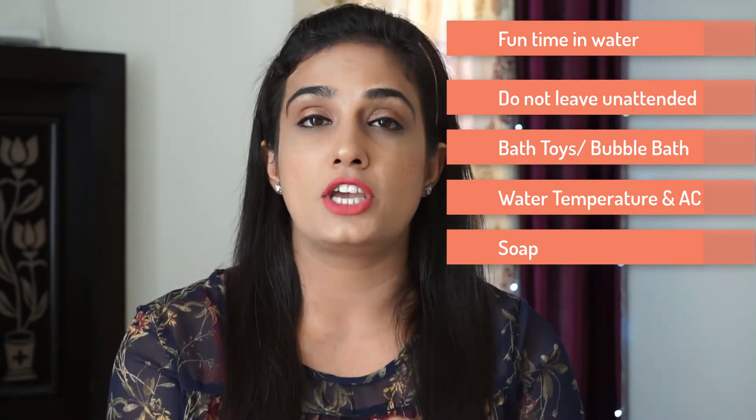Only wash their hands with soap — that's enough — because using soap every time can make their skin dry. Also, check the massage oil you are using; some oils are heating in nature and heavy, like mustard oil, so use a light oil in summers. Make sure you clean it properly from the folds of the skin, neck area, and underarms, because it can clog the pores and lead to rashes, which you obviously don't want.